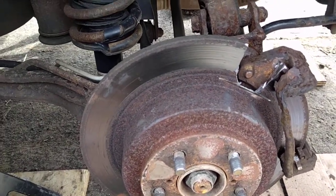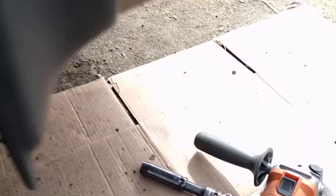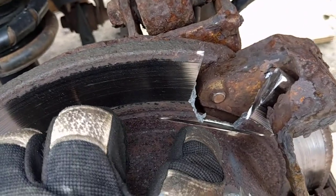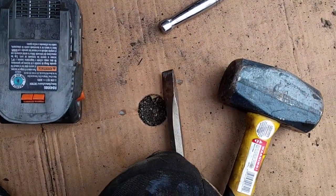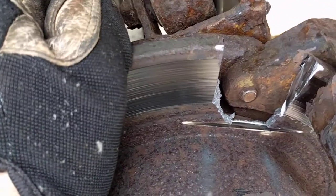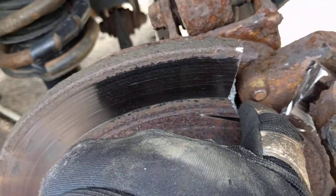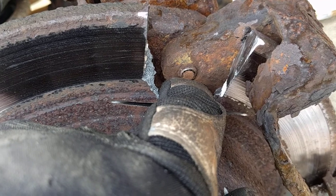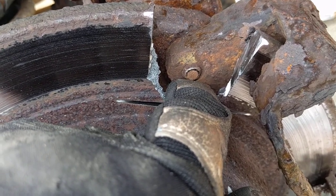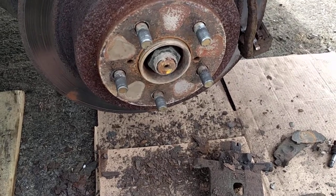This is going to sound a little weird, but I couldn't get at this bolt any other way. I used a cutoff wheel to cut a couple of slots and a relief cut down on the bottom, then used a sledgehammer and chisel to crack this thing off so I can get at the bolt from the opposite side. I'm going to throw out this rotor anyway, so who cares. I'm going to try drilling this mounting bolt out from this side. I'll need a new mounting bolt because I can't get at the head and it's rusted up.